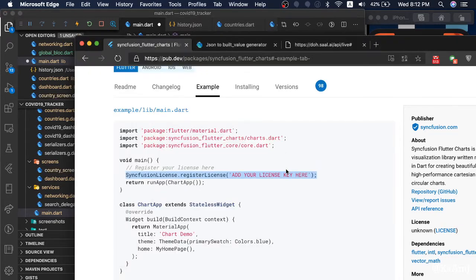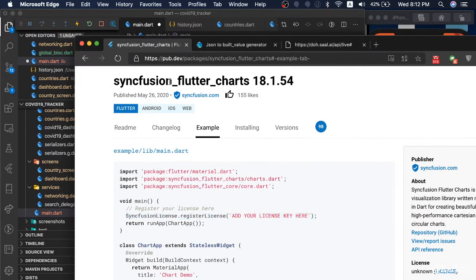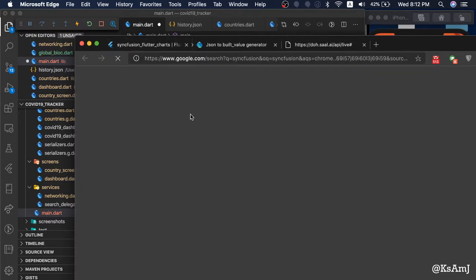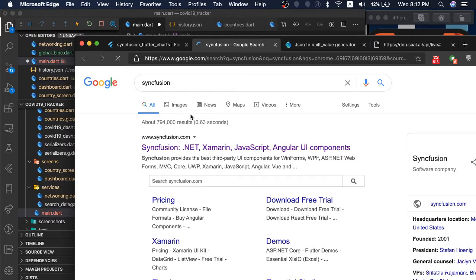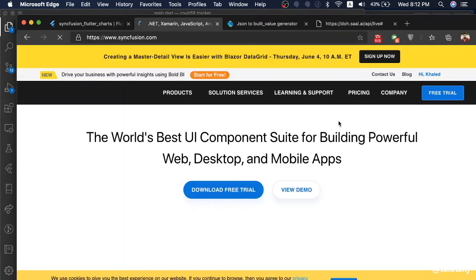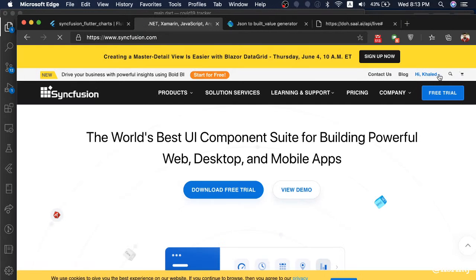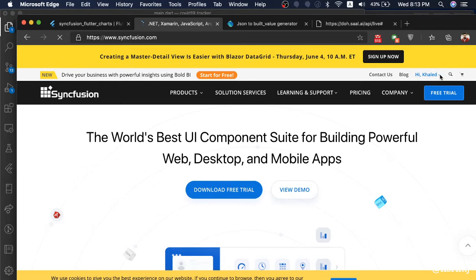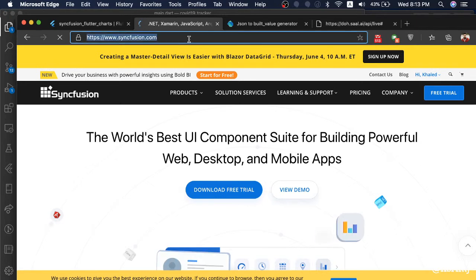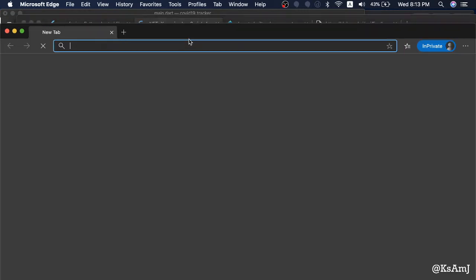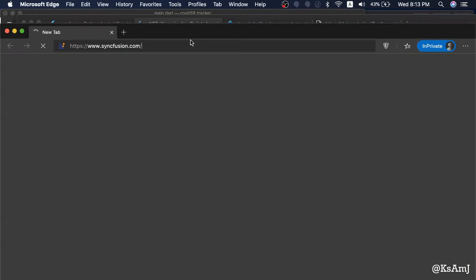So for the license key, we need to navigate to the website of the provider here, which is Syncfusion. So we'll open the website, and they will have a subscription here. So this is my subscription. It's mentioning here the state of my app. So let's say I will be signing out, or we will be opening this in a new window, and we'll be creating a new account.